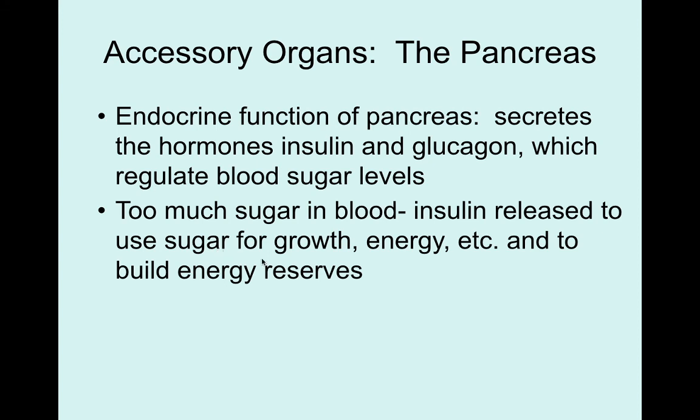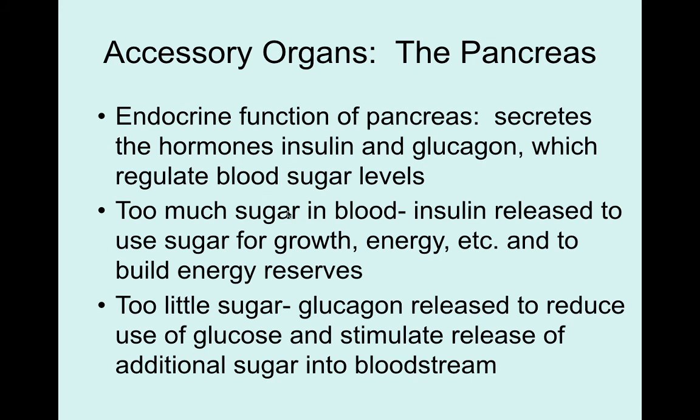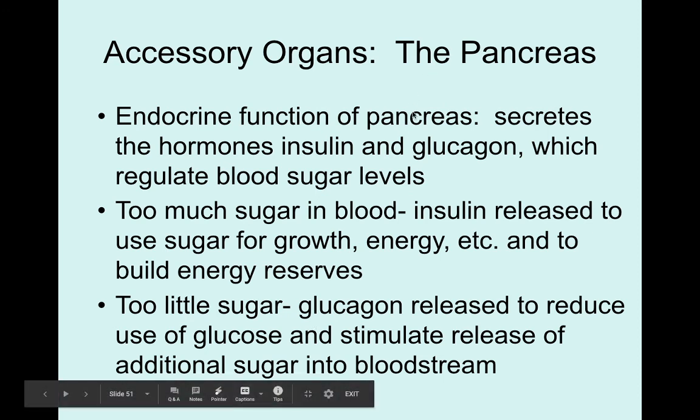It will stimulate muscle cells to use that sugar to contract, to grow, to divide, things like that. So again, that takes sugar out of the blood so that it will lower the blood sugar level if you have too much. If you have too little sugar, then your pancreas is going to release the other hormone, glucagon.